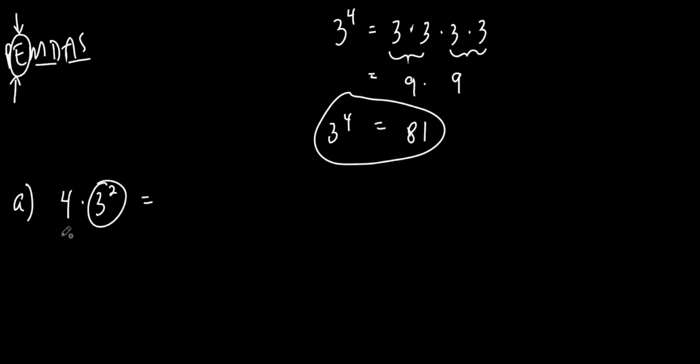I'll tell you what, I'm going to work up and down on this. So I haven't multiplied anything by the 4 yet, so I'll put the 4 there. So I'm multiplying it by this, 3 squared. Can you do 3 squared in your head? Yeah. What is it? It's 3 times 3. What is 3 times 3? It's 9. So 3 squared is 9. 4 times 9 is 36. And there's your answer. Pretty easy, isn't it? Just got to know the order that you do things.